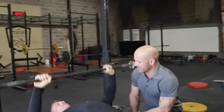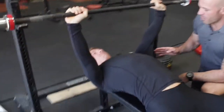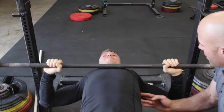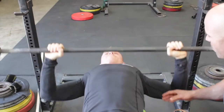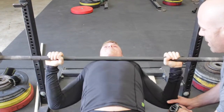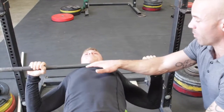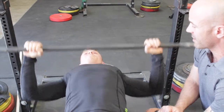Okay? We also don't want to see his elbows flare up high like this. We want to keep his elbows in more or less a 45-degree angle. So they're not tucked in all the way, but they're also not flared all the way out. Like, go ahead and do one more. All right, that's a good position right here, and this is a poor position up here. We don't want to see that. We want to see all the work and load being in the center of the chest right there.